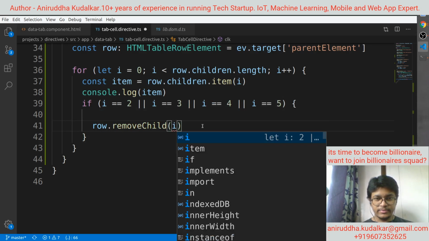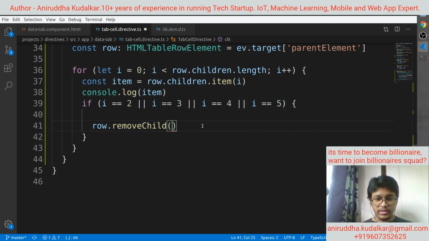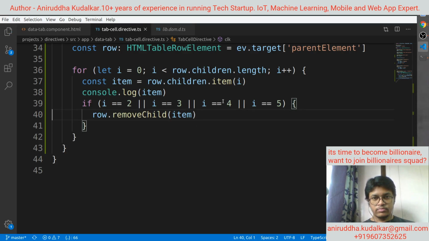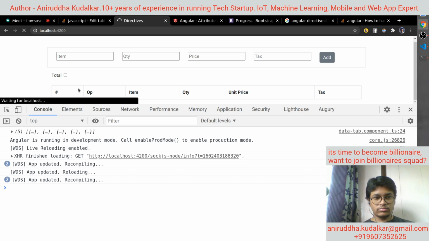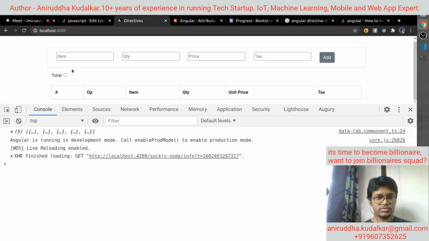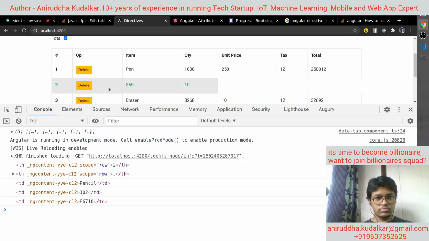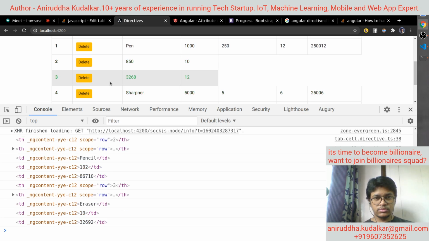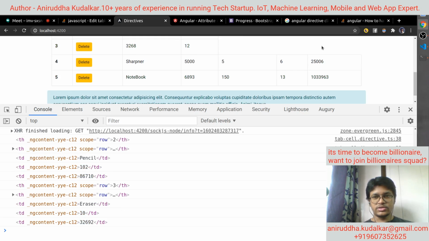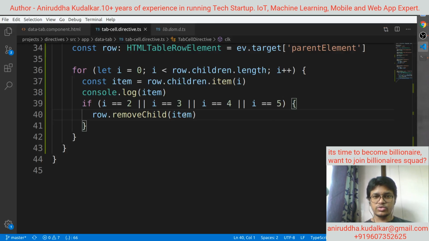Remove child item. Let us see this is working or not. Yeah, this is working. Now we need to add the elements.